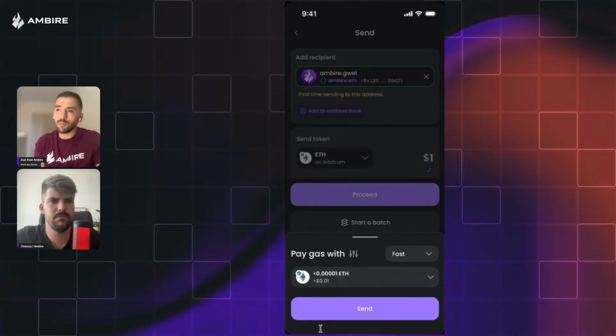Not try to push you, but this was just the default option when you had gas tank. And right now, as I said, the app is getting smarter and smarter, and it just remembers your favorite choice.